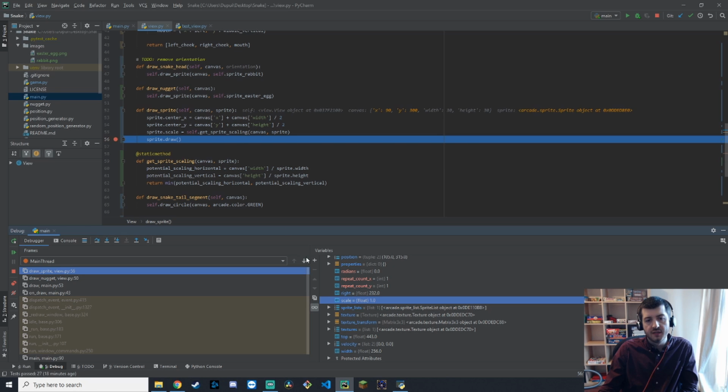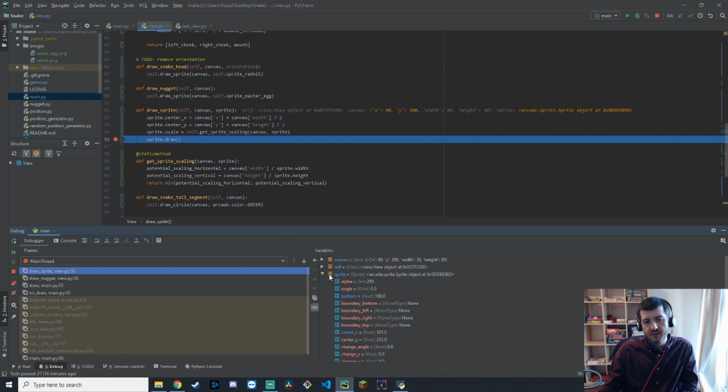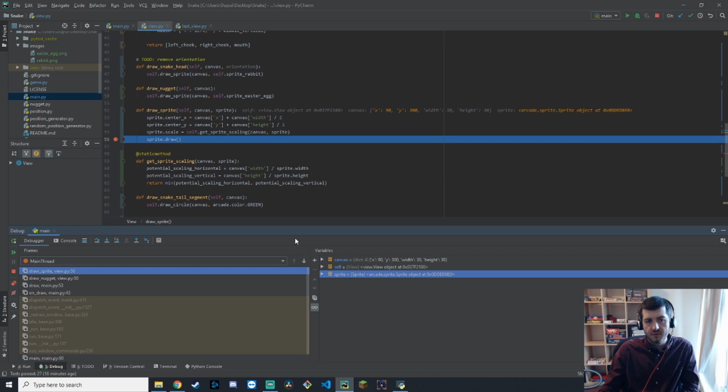Let's look at the canvas. No, it's a width of 30 and a height of 30 also. So something weird happened. Something very weird happened and it gives us a scale of 1. What could do this?